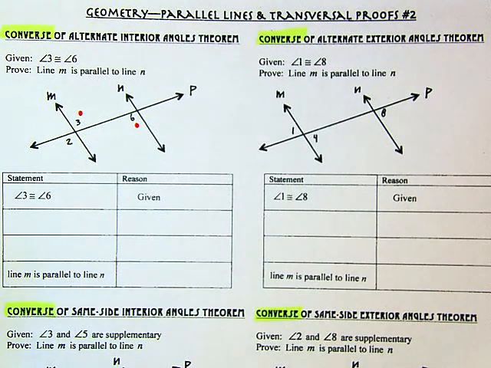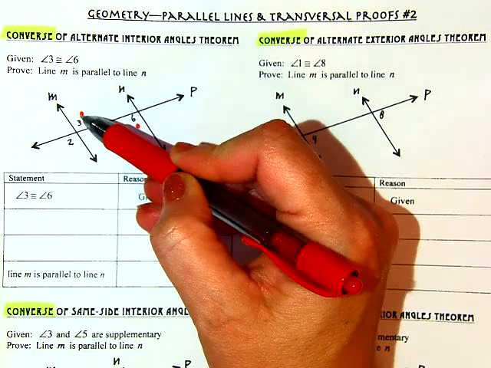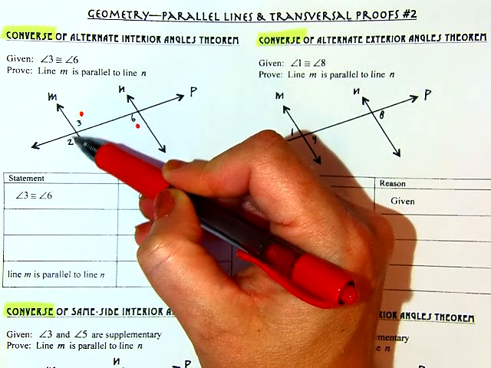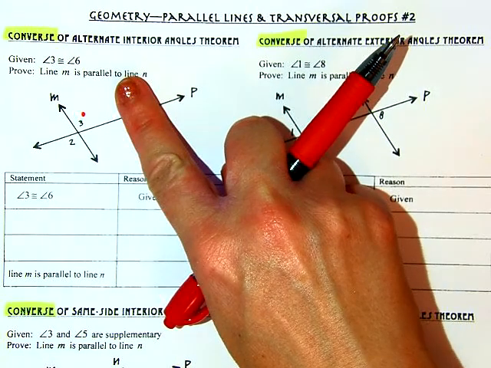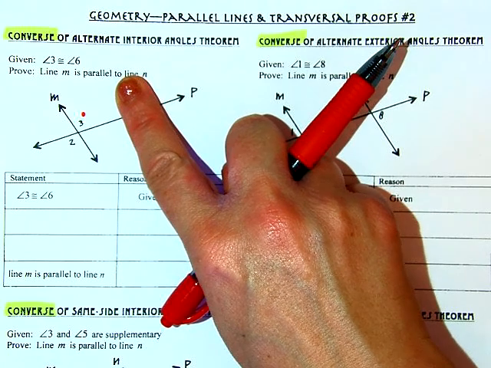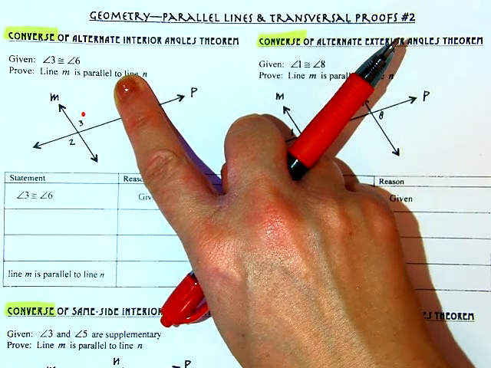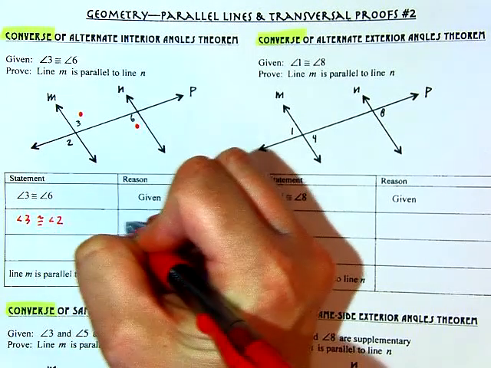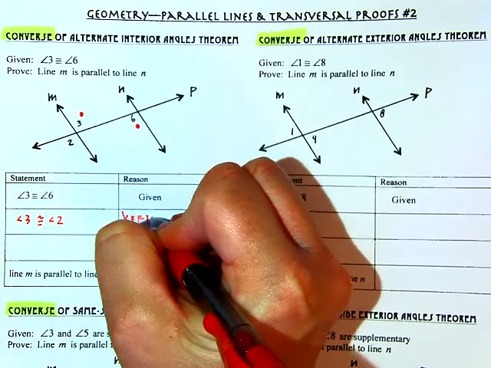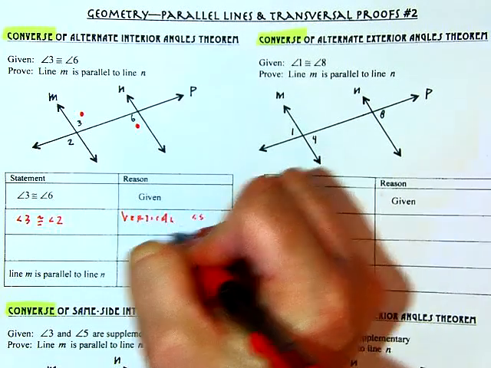I want to look for another relationship that I can connect to that does not rely on my lines being parallel. I do not know my lines are parallel. It's what I'm trying to prove. If I look at what I can build off of, here's angle 3. Angle 3 is congruent to angle 2 because they're vertical angles, right? That had nothing to do with this line over here, because again, I do not know that my lines are parallel. It's what I'm trying to prove. So I can connect angle 3 and angle 2. They're vertical angles, so I can use the vertical angles theorem.